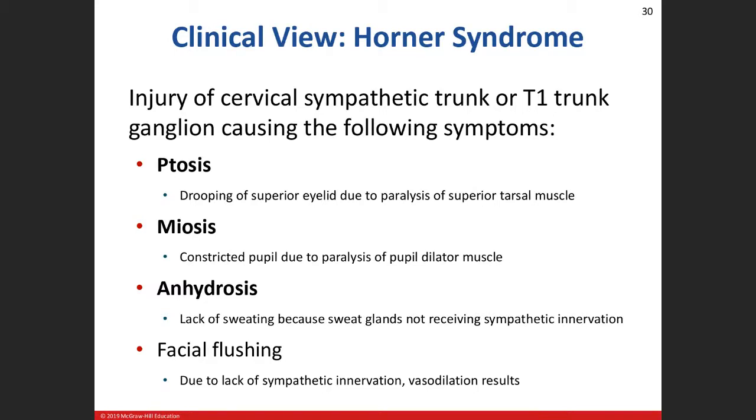So for example, the sympathetic superior cervical ganglion helps to control that superior tarsal muscle. Remember that muscle I was telling you that raises the eyelid? Well, if we lesion that and it can't raise the eyelid, then you get this condition called ptosis. There's a P in front of it, but it's silent. And you get a drooping of the eyelid, because you can no longer control that eyelid. When we were learning about Horner syndrome, we called it the ptosis, the osis sisters, because you have ptosis, meiosis, and anhidrosis.